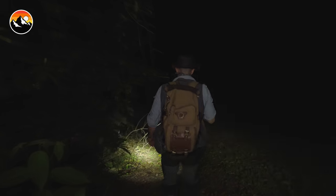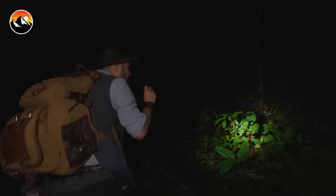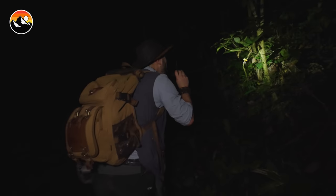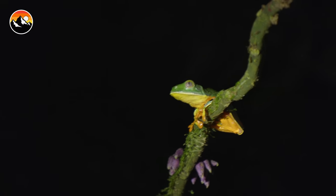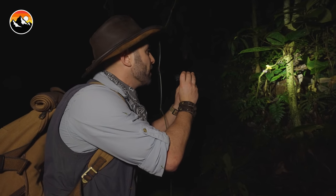I'm looking for frogs — you're scanning down, scanning up, back and forth. Got a frog right here. I thought it was a red-eyed, but no — that is a splendid leaf frog right there. Holy cow. Without question, probably the most beautiful frog we could have come across tonight.